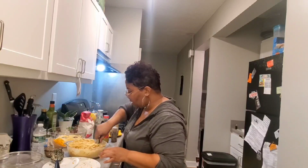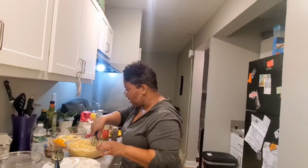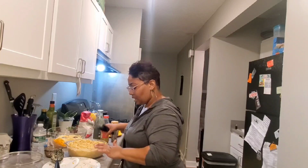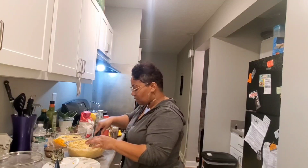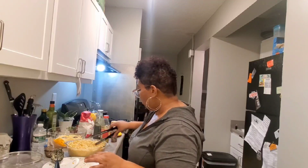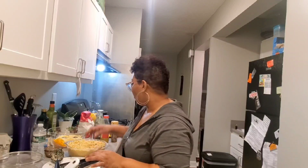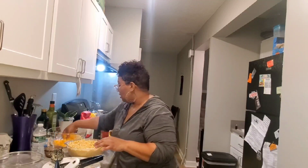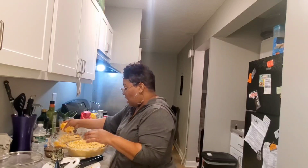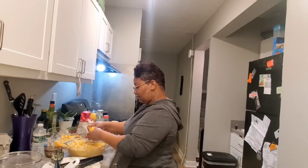I remember my grandmother used to combine it with some egg, but I think the cheese and the evaporated milk are good binding agents in itself. Okay, so now to this. Make sure it's even. I'm going to bless the top with some of this cheese. It's a blessing.